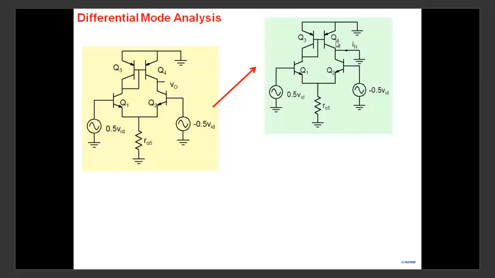But note, if you look at this particular picture here, this point is of course small signal ground. We have put it to ground. Now if I look at this particular node here, what is connected between this node and ground? A transistor Q3 whose base and collector are shorted together. So when I look from between here and ground, what do I see? 1 over gm3. Whenever you have a transistor with its base and collector shorted together, effectively it's a resistance which is 1 over gm. So between this node and ground, I have 1 over gm. And 1 over gm is a very small resistance.